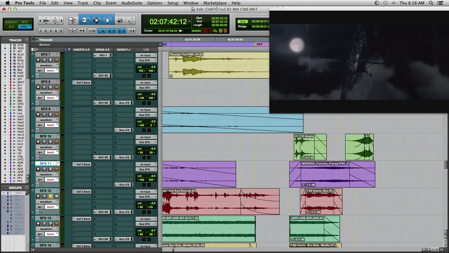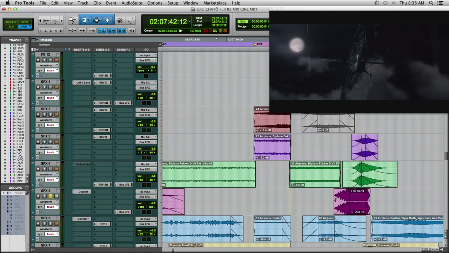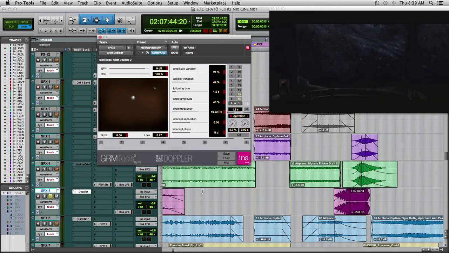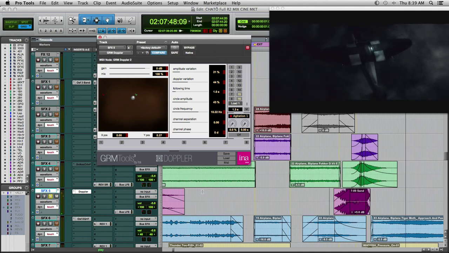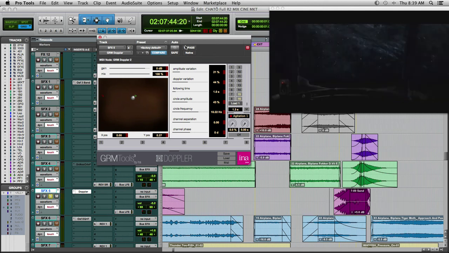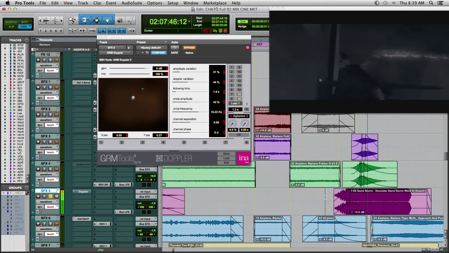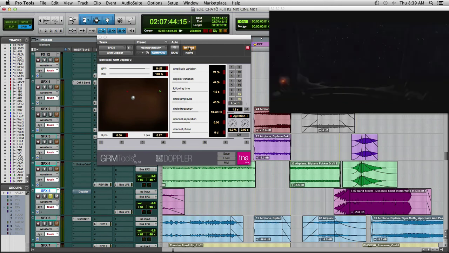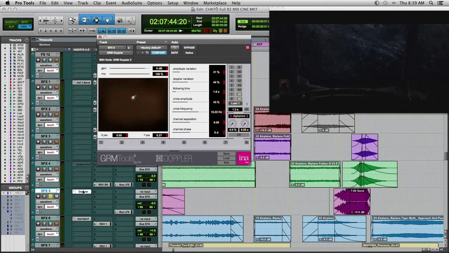Now, let's hear again the propeller effect and I will show you how we did it. To do this effect, we used the Doppler plugin from GRM. It is a great plugin that allows you to move the sound source in the space. With the frequency circle parameters, it allows you to speed up and slow down your source. Now you can see the parameters that I used.